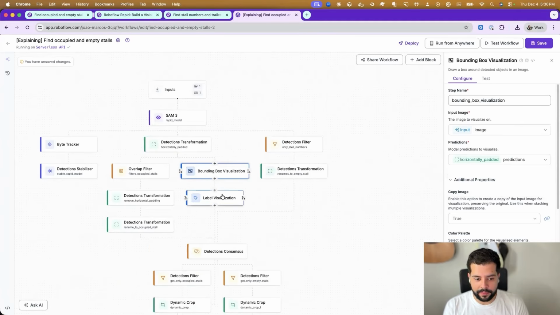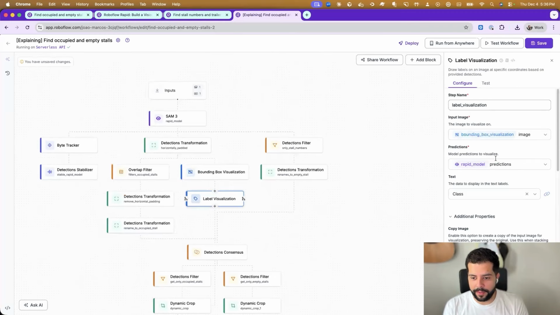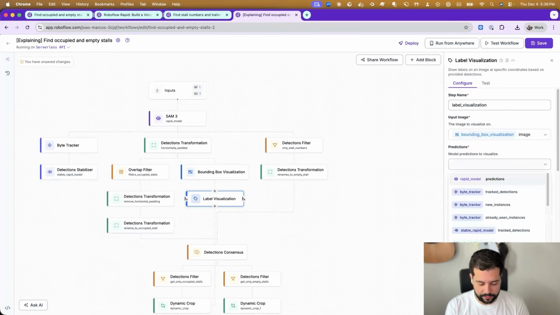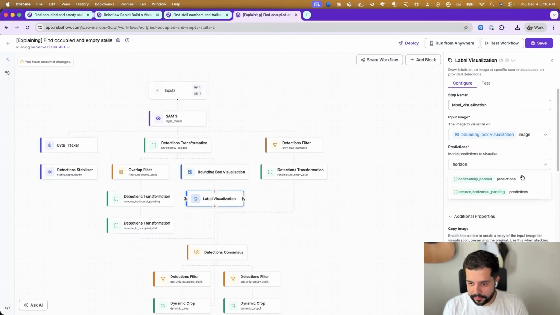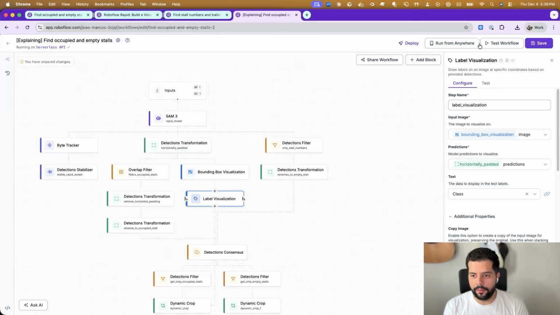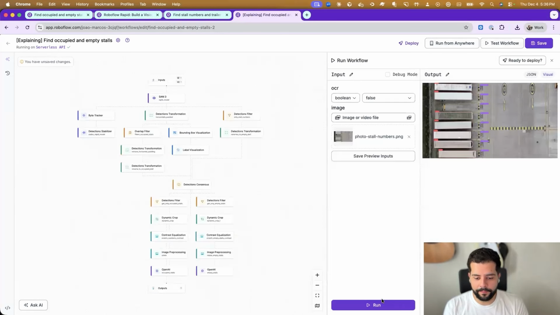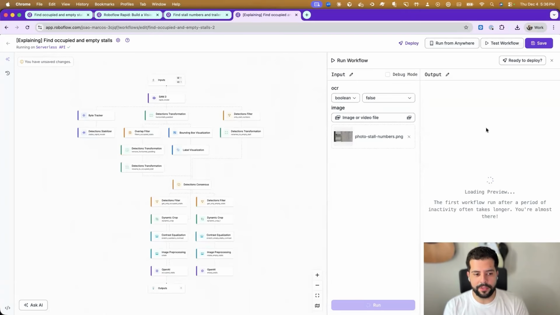Let me put this over here to the horizontally padded predictions, and we should be able to see a different image.